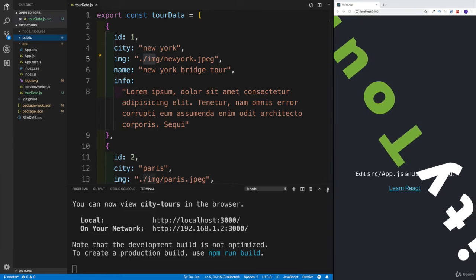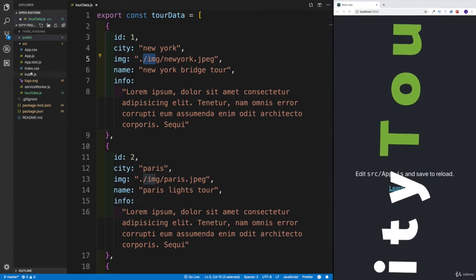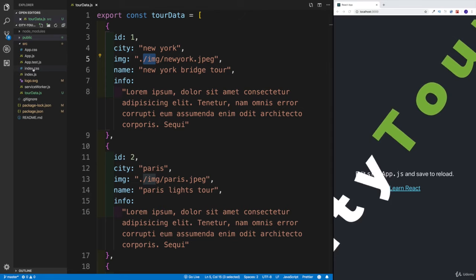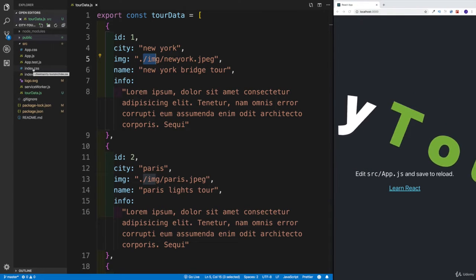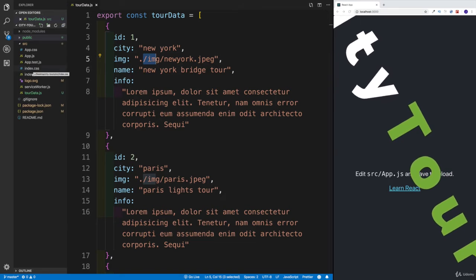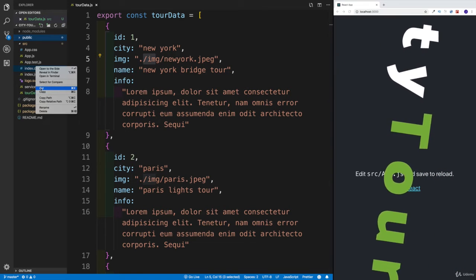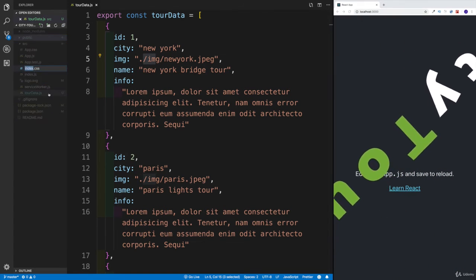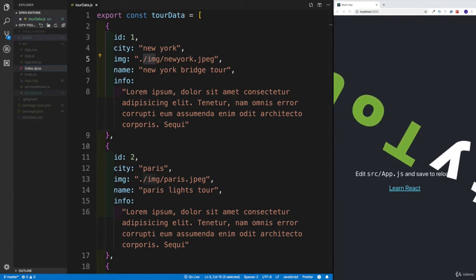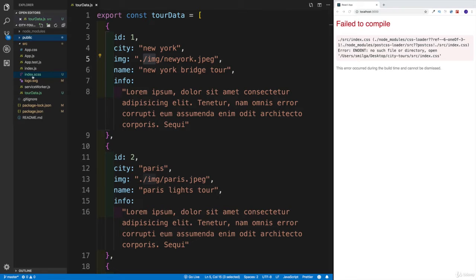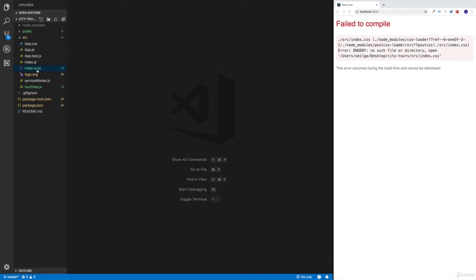Since we have Node Sass installed right now, why don't we also right away rename these guys? Because now these are not going to be the typical CSS files. In fact, they're going to be the Sass ones. So I'm going to say here, I would like to rename this guy. So index is not going to be CSS, but we're going to add the S here at the start. And the moment we do that, notice what happens. We're going to have the little icon that's going to say, okay, so this is a Sass file. And now we know that everything is working.